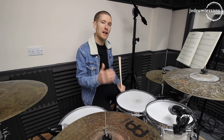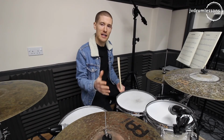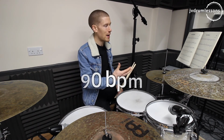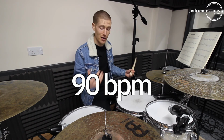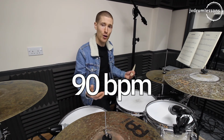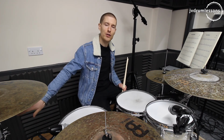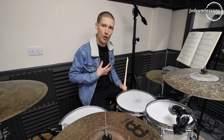So now we're going to put the whole piece together. Remember, this is a group B piece, so there's no backing track, it's just the drum solo, just us. You want to try it initially with a metronome at the piece tempo, which is 90 beats per minute. That's going to help you play it at the right tempo. But once you've played it a few times and you're used to the tempo, try to turn the metronome off and just play it with your internal time.